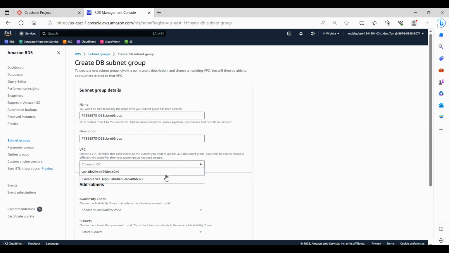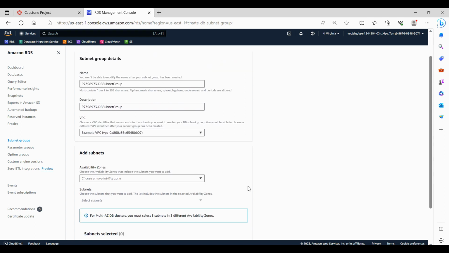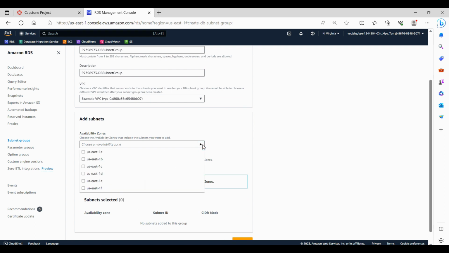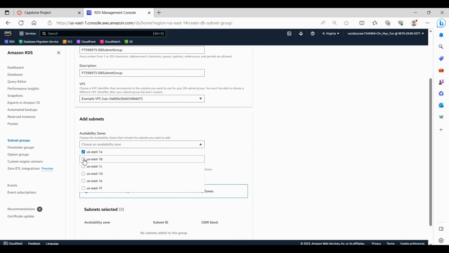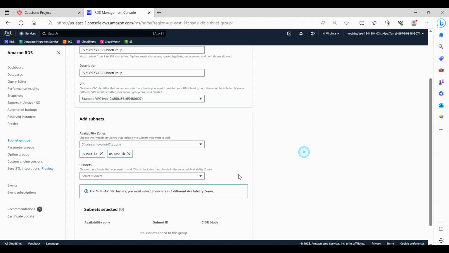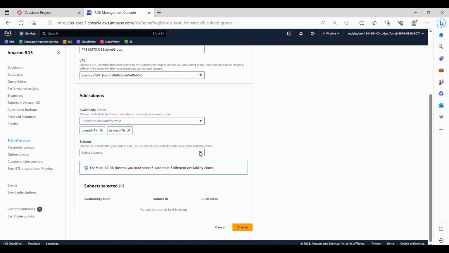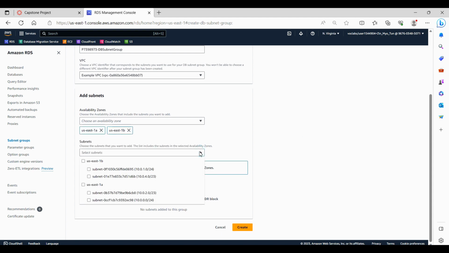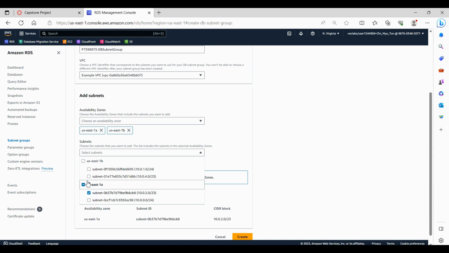So choose the example VPC. For the AZ zones, we will choose US East 1A and US East 1B, and choose the private subnets, US East 1A and 1B.